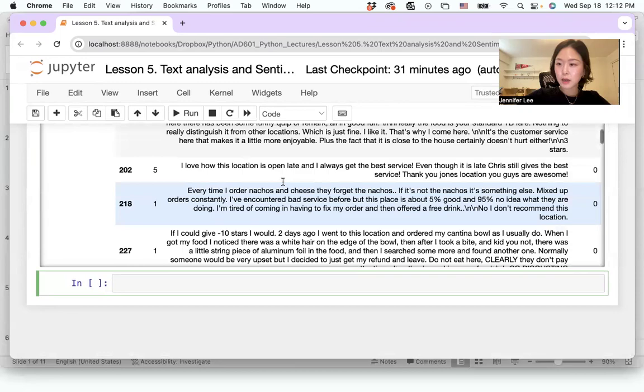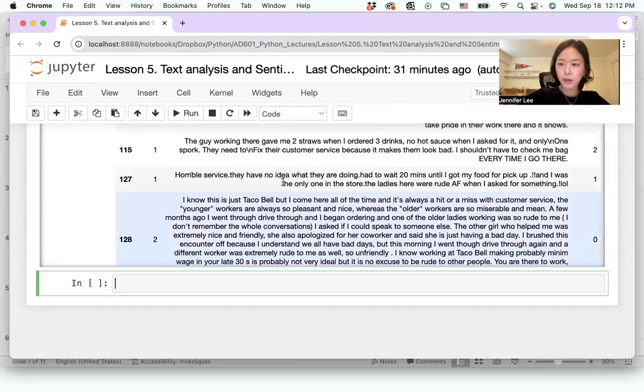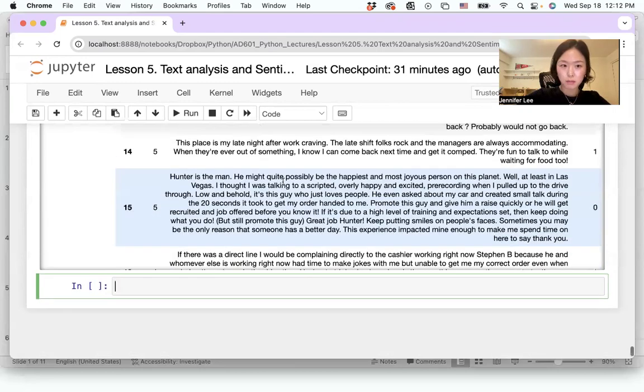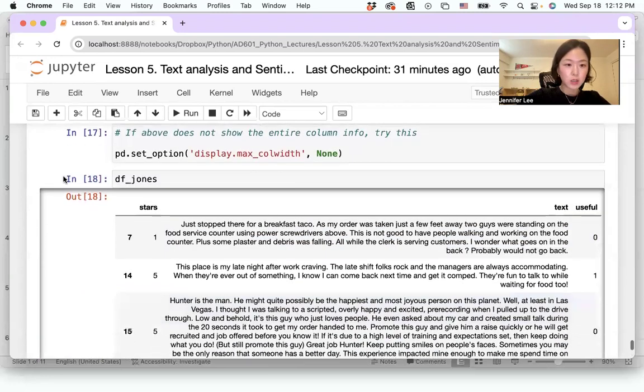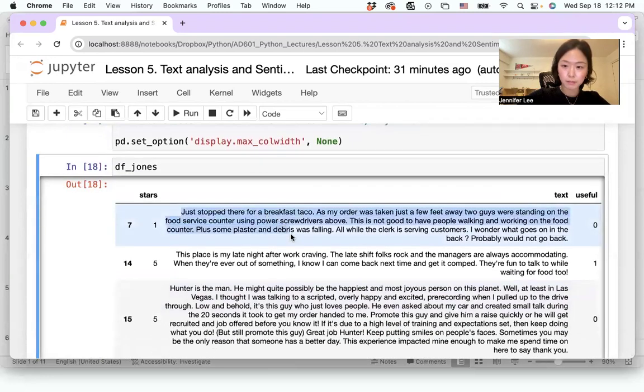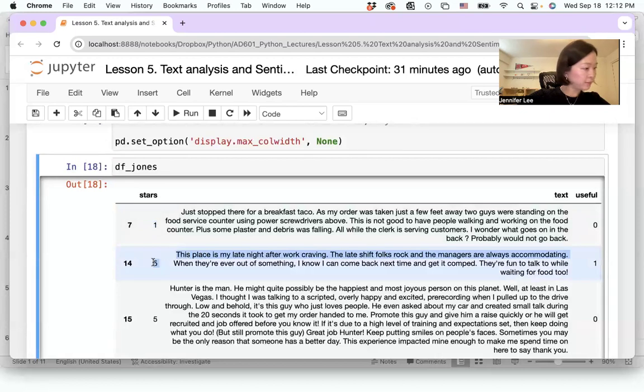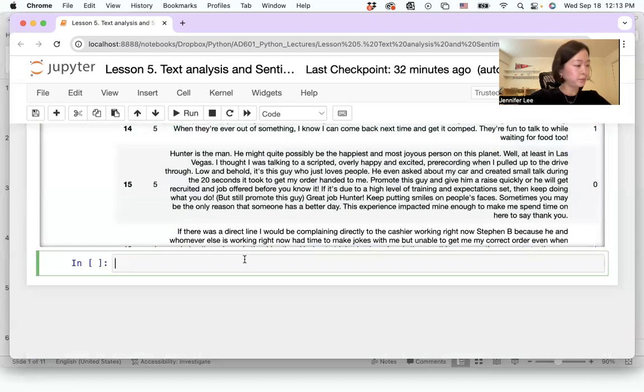Let's now start working on specific reviews. So this first one is rated 1 star. The second one is rated 5 stars, right? So let's focus on these two, and let's name the first one the bad review because it's 1 star, and the second one the good review because this has 5 stars out of 5. So let's focus on those two from now on.